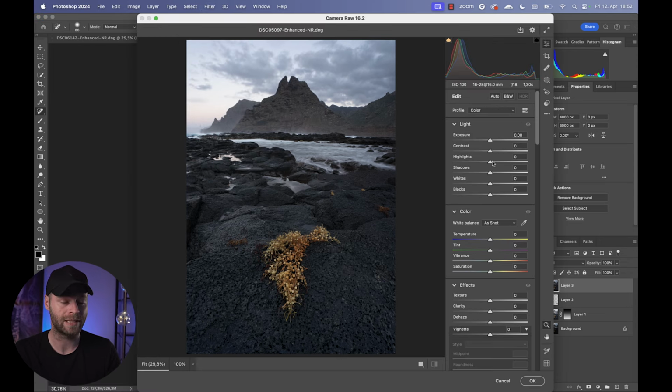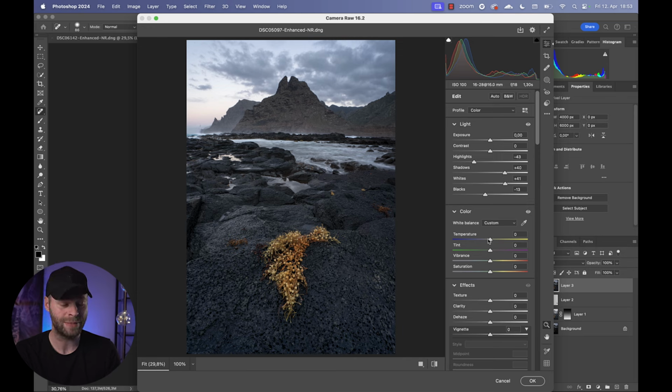We can do that easily by starting to bring down our highlights, and that will make your clouds pop automatically. Maybe do something like that. Next, we're gonna bring up the shadows a little bit. Maybe do something like this. And now we're gonna bring up the whites in general. Maybe two here looks good. And then we're gonna bring down our blacks. Approximately two here doesn't look too bad. I think we can even go a little bit higher with the shadows. Maybe something like that. We're gonna bring that down later again, but for now, just to balance it out as a good starting point for colors and light.